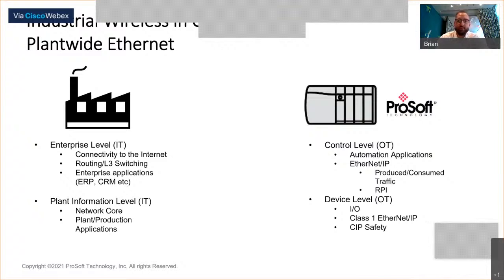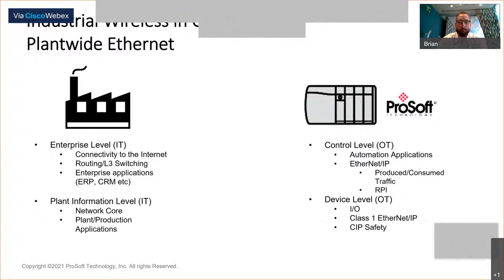So when we're thinking about the types of applications we can use industrial wireless in, like this in-plant application, it's important to think about your critical applications where ultra reliability is a requirement. If we look at what this means in the converged plant-wide Ethernet network scheme, ProSoft lives where the Rockwell controller is. The control level in your application where there's Ethernet IP communications, possibly with produce and consume traffic and RPIs. We're focusing here on the connectivity at the device level. That critical I/O data that needs to get pulled into the control system reliably. In mobile applications, this is where CIP safety over wireless is critical. We enable CIP safety over wireless. Not every wireless product can do this.